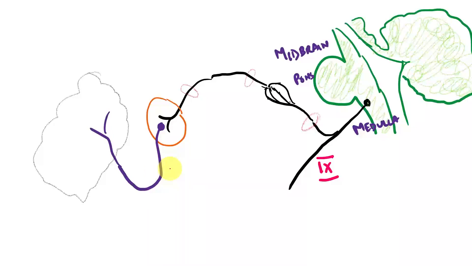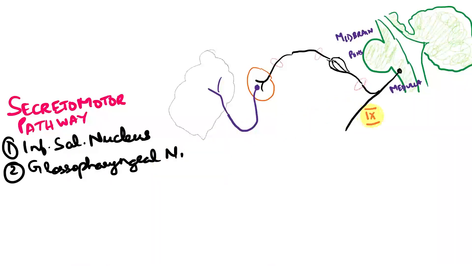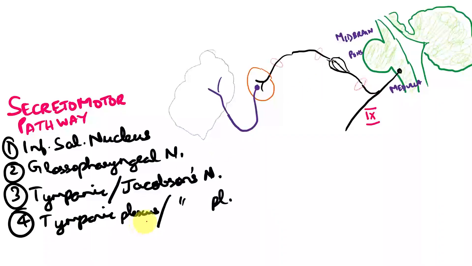Let me review this by listing the structures in series, which is what you have to remember. First, when the secretomotor pathway is asked, the cell body of the pre-ganglionic neuron is located within the medulla — that is called the inferior salivatory nucleus. From there you have the glossopharyngeal nerve, cranial nerve number nine. The glossopharyngeal nerve gives off a branch called the tympanic branch, also called Jacobson's nerve. That enters into a small foramen called the tympanic canaliculus, through which it enters into the middle ear. There it forms the tympanic plexus, also called Jacobson's plexus, and all the plexus branches reunite to form the lesser petrosal nerve.